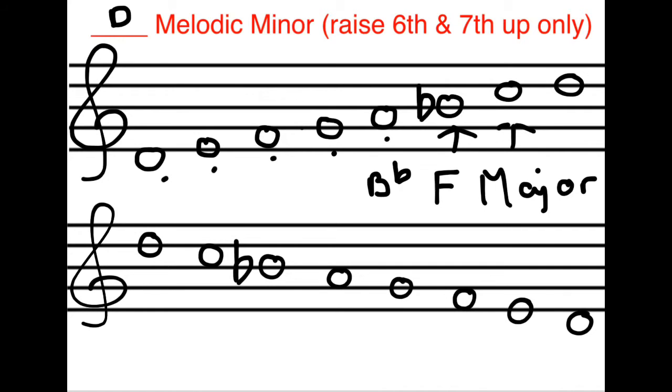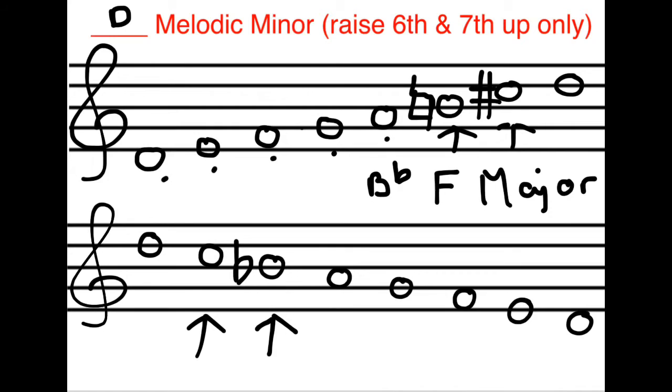So what do you think you do? If you think that you change the flat to a natural, you're absolutely correct. Okay, so the flat is raised up to a natural, but C was already an ordinary C natural, so we have to raise C up to a C sharp. So you see how in some minor scales you're going to have naturals and sharps, and sometimes you'll have naturals and flats, and sharps and flats together, so you could have more than one type of accidental in a minor scale. Okay, so that's it raised going up, and coming down you don't need to do anything. Okay, so C sharp goes back to C natural, and B natural goes back to B flat.